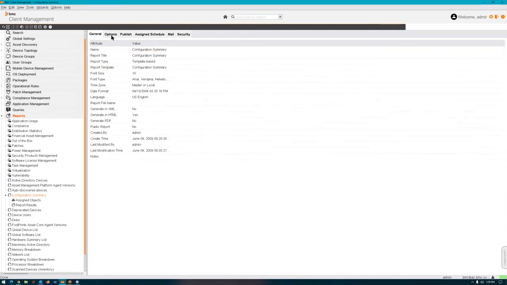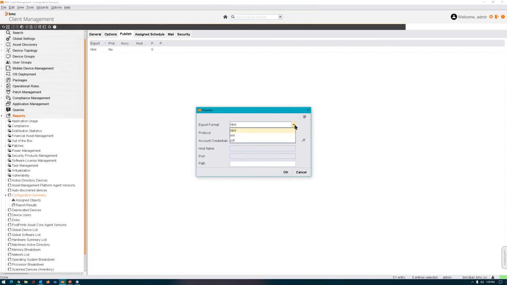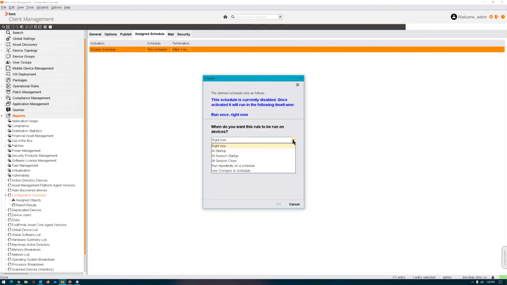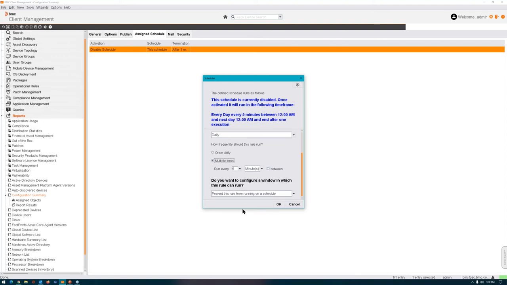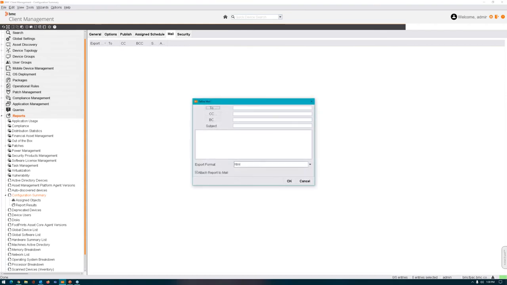You'll see right here at the top, I've got options to be able to publish this. And this is where you can easily go in and set up what kind of output you want, XML or HTML, if you want the data, there are different protocols. If I need to FTP it to some file share or file directory and store it, I can set this export to occur on a regular basis. Right now you see it's got the schedule disabled, but this is where I could go in and say, run repeatedly, multiple times a day, at certain times. So it can be fully configured for the export that you want to happen, or if it's just a regular report, you can have it generated and thrown out on a file share, or you can do the same thing by emailing it out, where I can send that data to that user and have the email go out on that same schedule and be published at the same time as well.